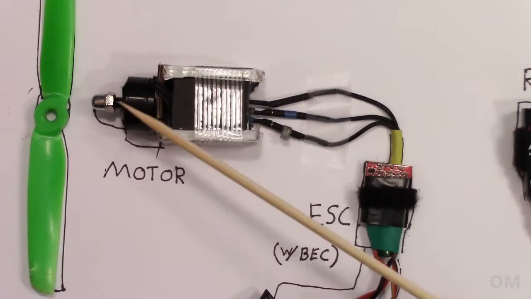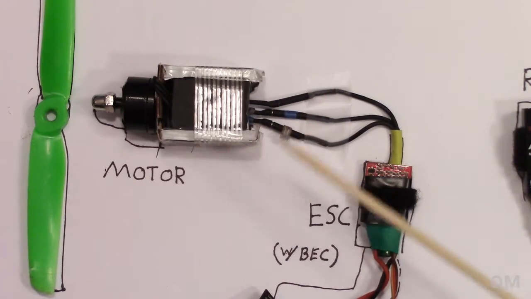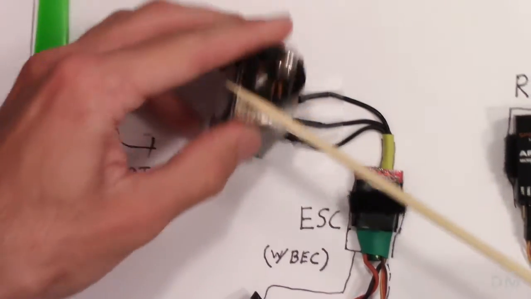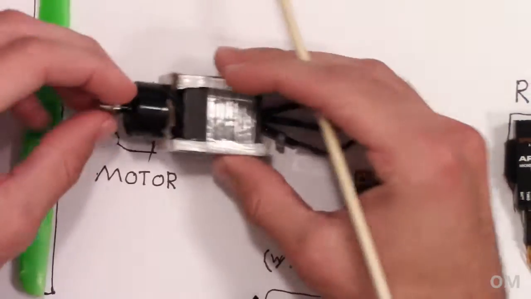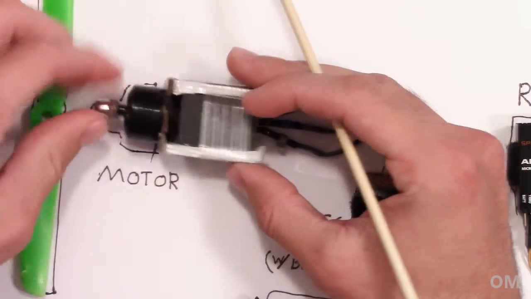Coming off of the ESC is our motor right here. This, all this stuff right here, this box is just like the motor mount that goes in the airplane that I built, but this black piece here is actually the motor. And this is what's called an outrunner motor because the outside part of the motor is what spins.